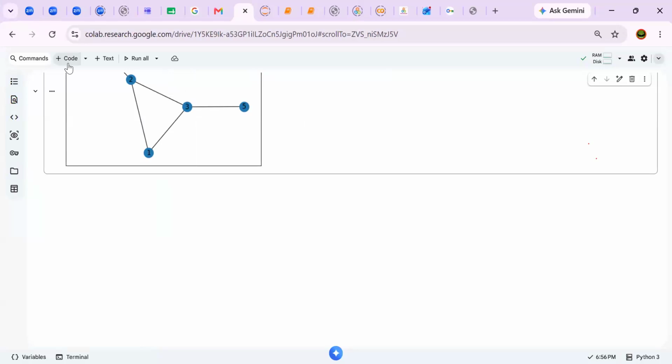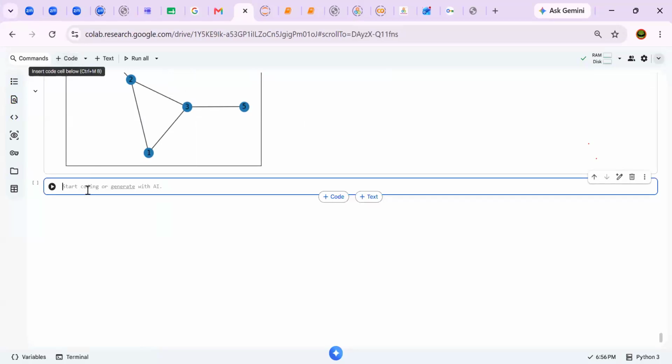Now I can open this new code. Here we need to use one more library, that is Pandas. Pandas will be helpful to upload any data set in Excel or CSV format. If you want to upload the data set, we need to use Pandas, so we can import that. Suppose you have not yet installed it, then just install Pandas.